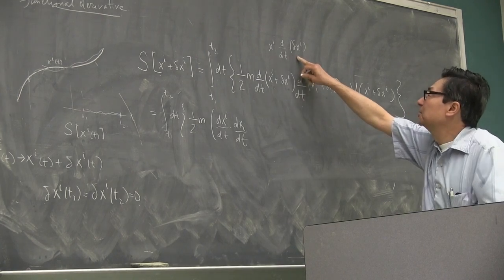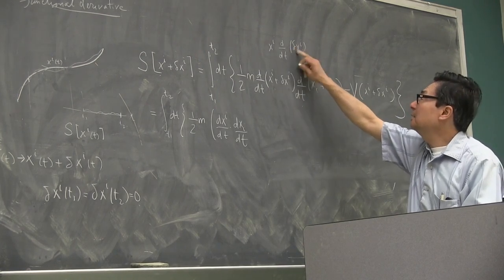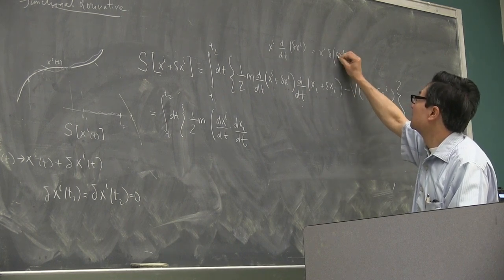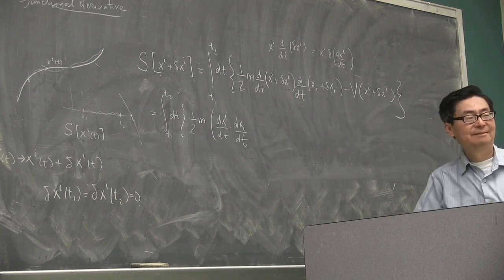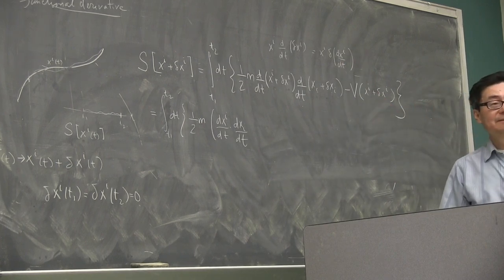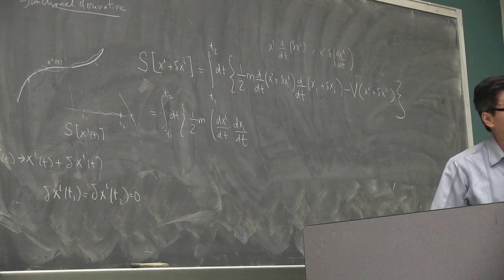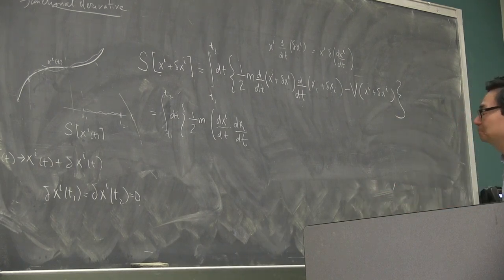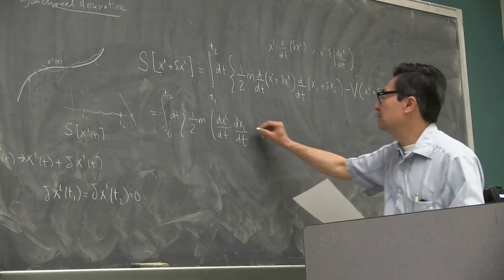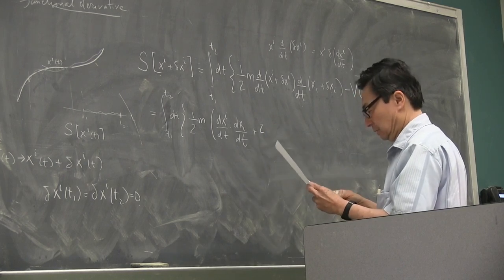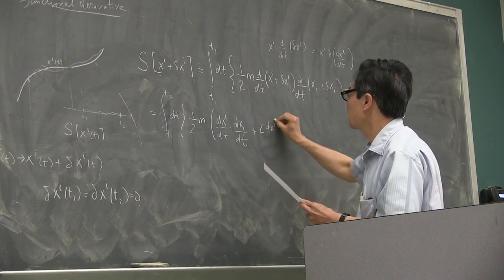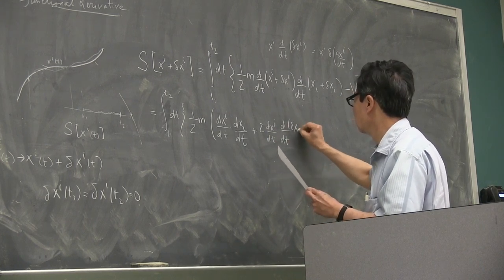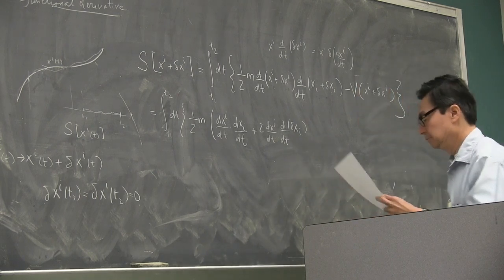I'm going to ask you to agree with me that d/dt of delta x i is equal to delta of d/dt of x i. Is that okay? Hopefully it's not too hard to say. In other words, these two operations are commutative, so to speak. Okay. So having done that, then I can write, now there are two of these terms in here. So it's dx i dt times d/dt of delta x i, like that.